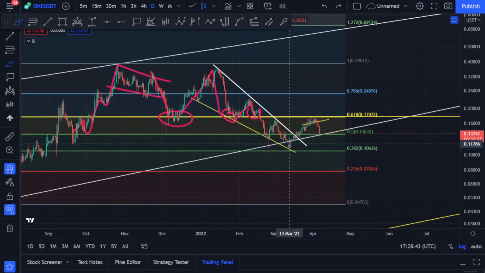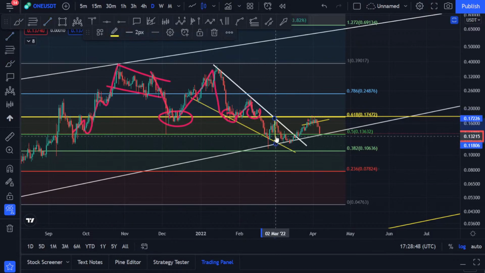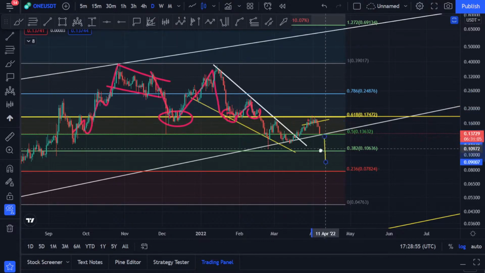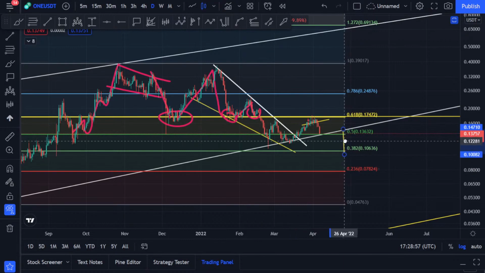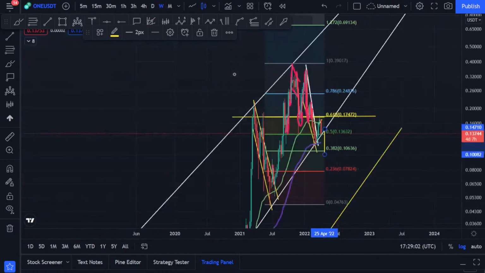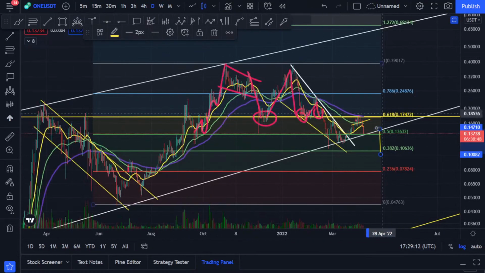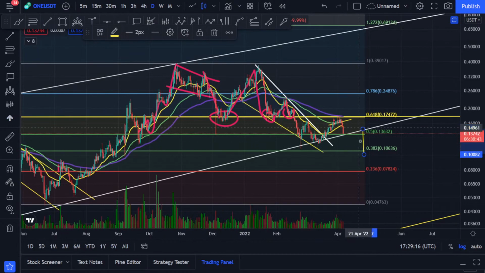If this ascending triangle plays out accordingly, then there will be a price target for this ascending triangle wherever the breakout would be, and you can see the next target could be the 0.786 level. If it breaks towards the downside, it can come to the 0.382 level. Okay, you could also see it in the weekly 0.382 level at 10636. Okay, hope that answered your question, because it's actually forming some kind of pattern at the moment, and hopefully some bullish patterns can play out.